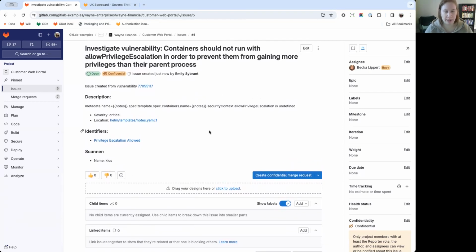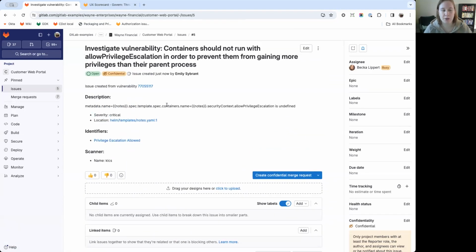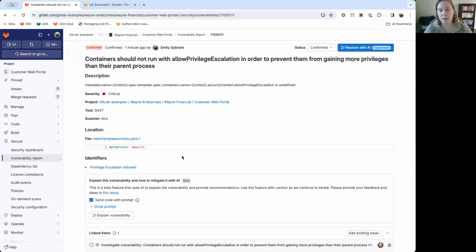But one thing to note here is that now we're a little bit separated from the vulnerability. We have this issue to track the work to investigate the vulnerability, and it's linked here, but now there's sort of two sources of truth for the vulnerability. There's the vulnerability itself, and then there's also this issue. So that's an opportunity maybe to allow people to add assignees or due dates or other metadata information directly to a vulnerability to allow that to be the single source of truth.